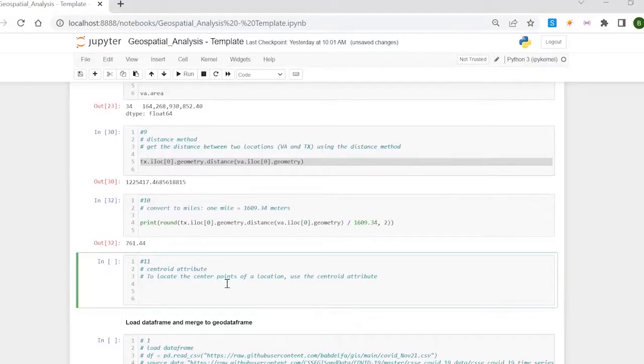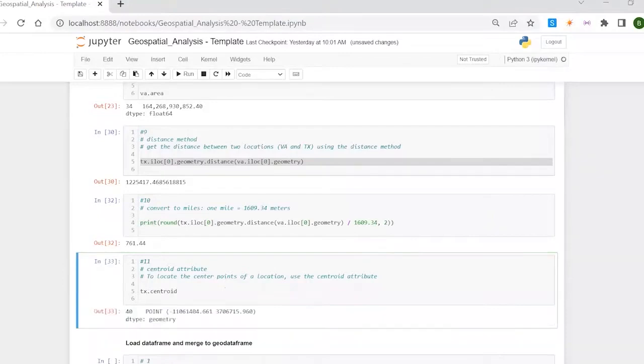And it's an attribute. If I were to call Texas centroid, it's going to give me the longitude and latitude points. But this is also in meters. I can always change this into decimal degrees. But a point is a different type of geometry shape.